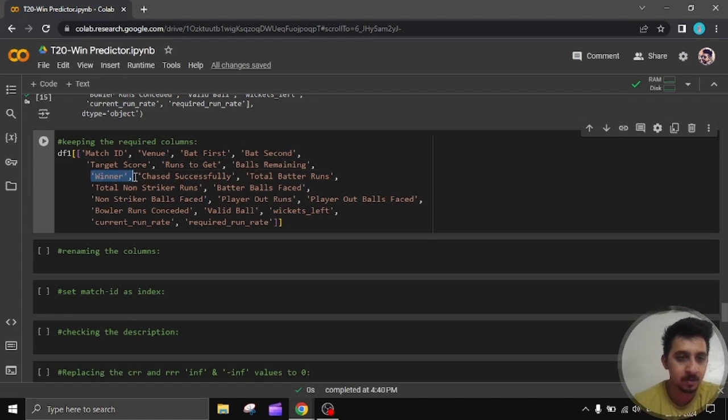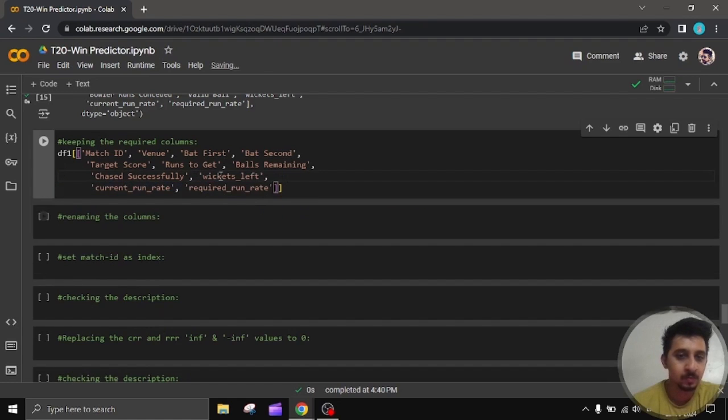Winner, we have chased successfully as a target column, so we don't need winner. So total batter runs, non-striker, players out run. So these are a few more columns that we don't need. So wickets left, current run rate and required run rate. So these are the columns that we need.